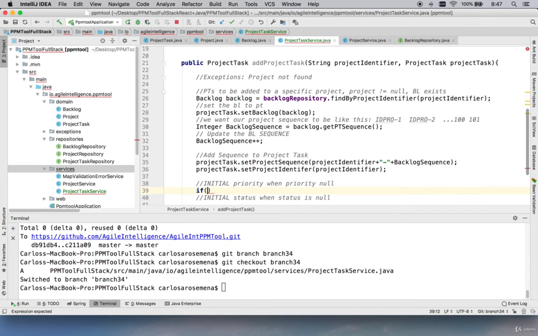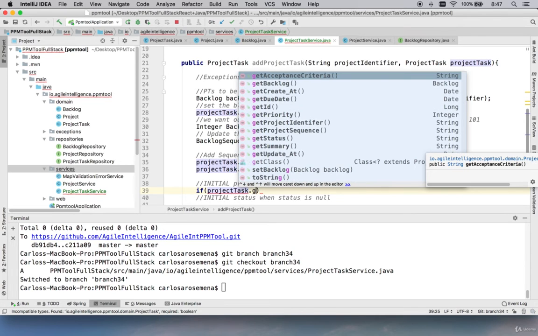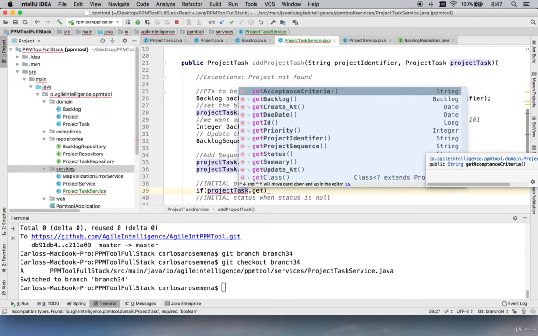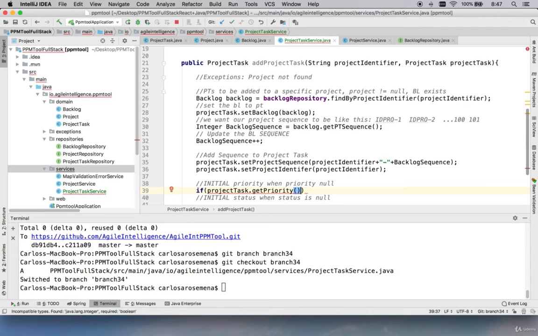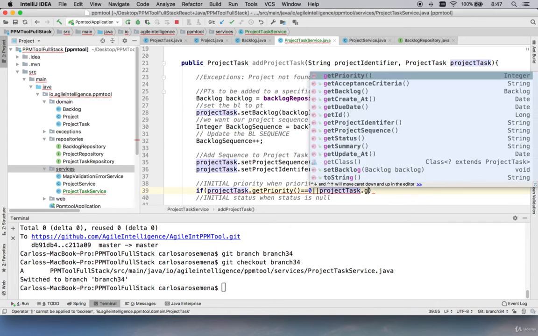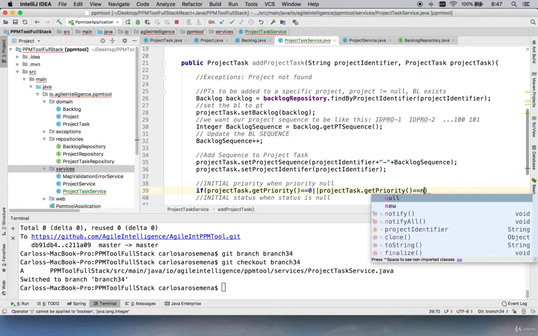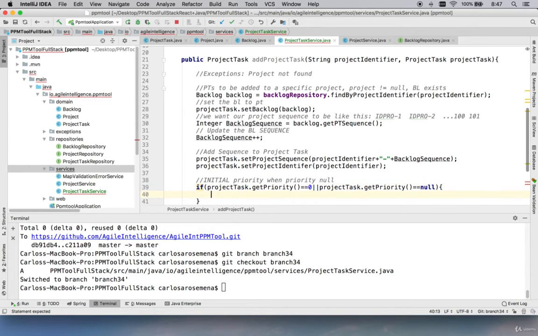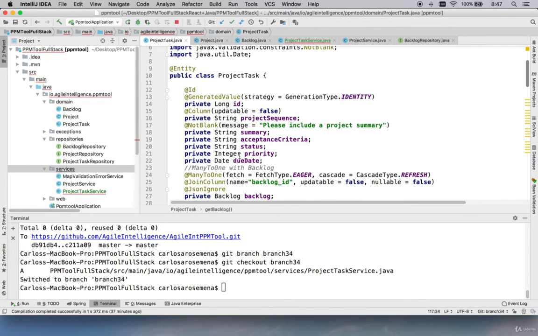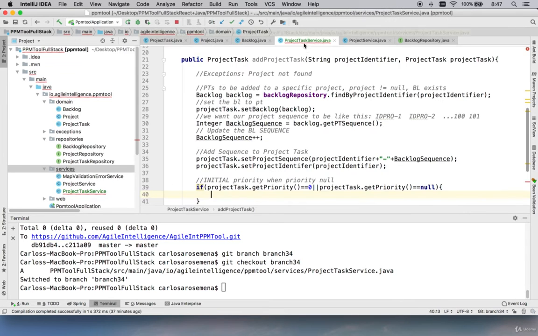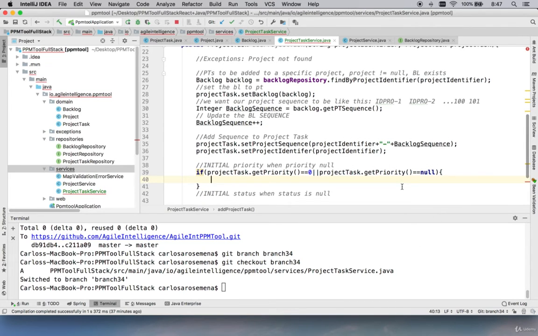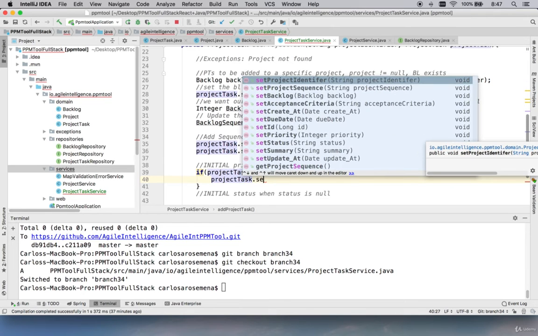So if project task get priority is equal to 0, or project task get priority is equal to null, because remember, if I remember correctly, the priority is integer type. Okay, if it's null, then we want to set project task set priority.